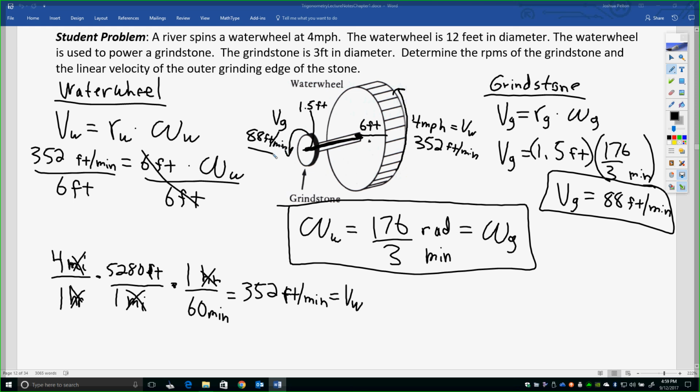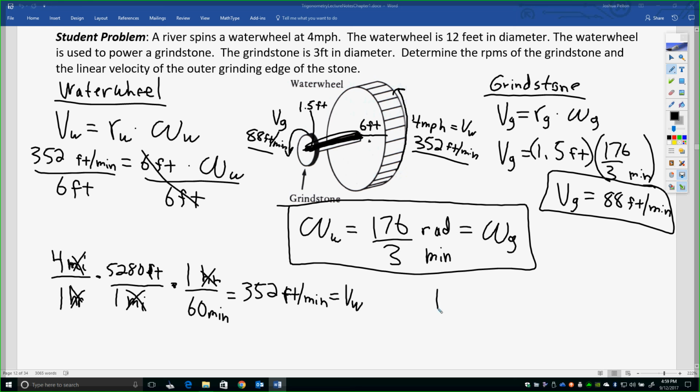All right, so we have 2 different linear speeds, but they have the same angular speed here in the middle. So it's the reverse of the problem we had before. The last thing is, what are the RPMs they're both spinning at? Since they both have the same angular speed, they're both the same RPMs.